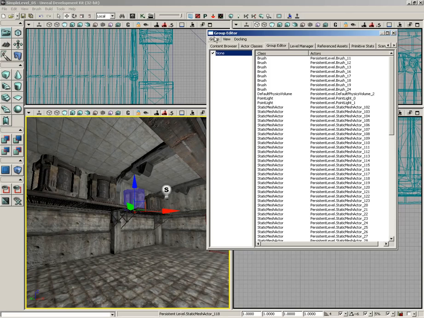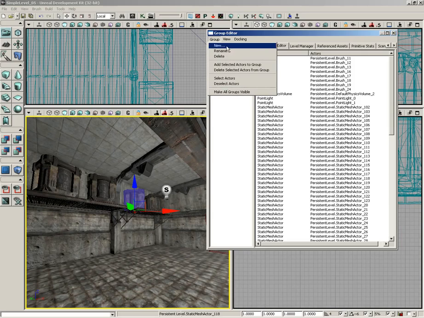Very easy. Now, there's some menus up here, too, and the menus are pretty straightforward. Your group menu is where you're going to do most of your work. This allows you to create new groups with the new command. You can rename existing groups. You can delete groups. You can add or remove selected actors from a group. Note that delete selected actors from group will not delete the actual actor. It's just going to pull it out of that group. You can select actors or deselect actors using the groups, and you can make all groups visible.